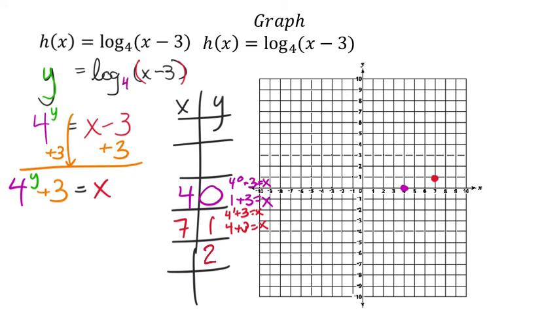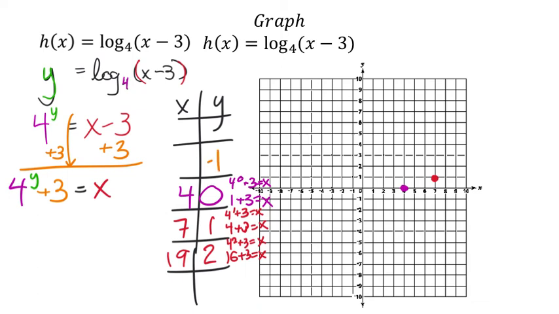Okay, let's try 2 then. 4 to the power of 2 plus 3 equals x. That's 16 plus 3 equals x. 16 plus 3 is 19. Yep, it's already off the graph. So that means that as you go to the right here, it's getting steeper, well, I guess more shallow, but more level as you go to the right here. No problem. Because now I can go backwards on my y's.